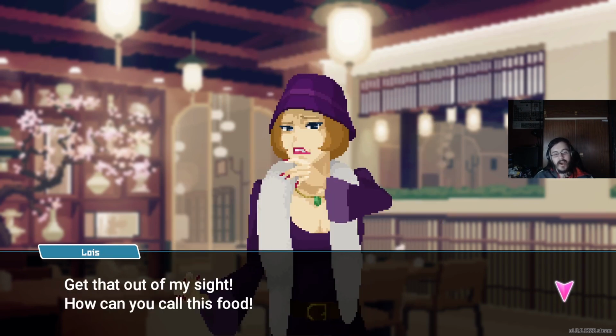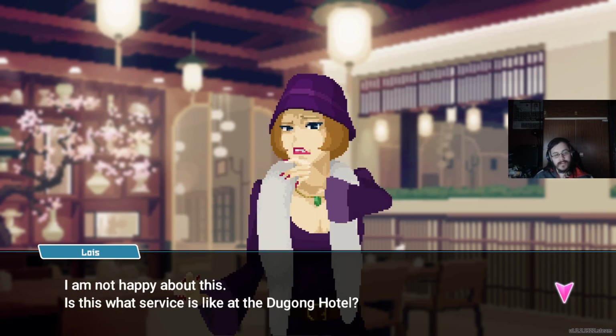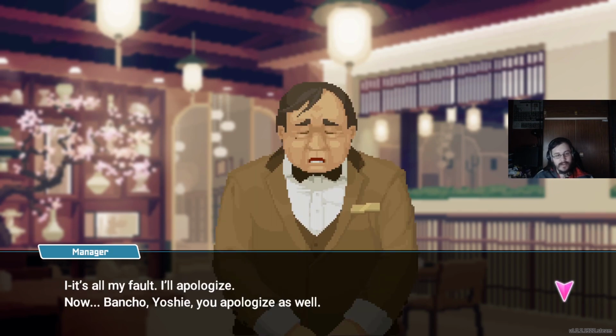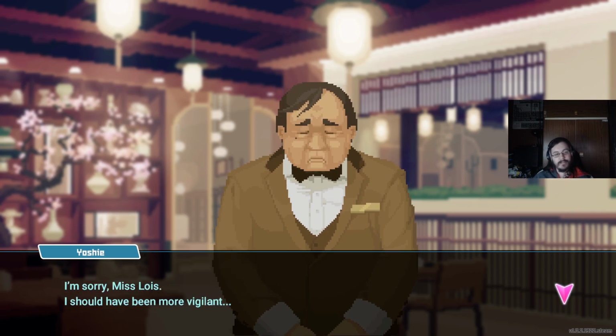Get that out of my sight. How can you call this food? What do you say? Just take a bite. I guarantee you, you'll be transported to heaven. I'm not happy about this. Is this what service is like at the Dugong Hotel? It's my fault. I apologize. Now, Bancho Yoshi, you apologize as well. I'm sorry, Miss Lois. I should have been more vigilant.